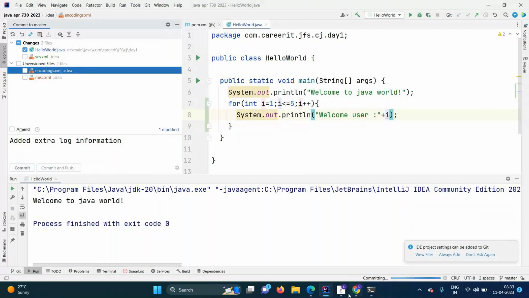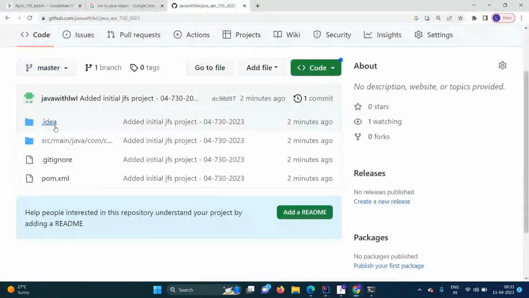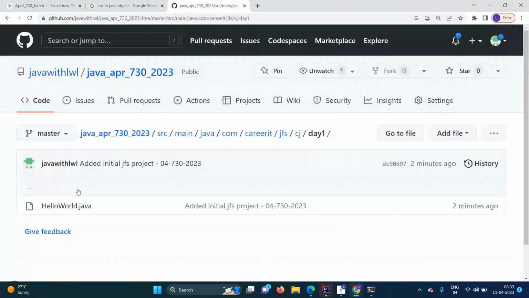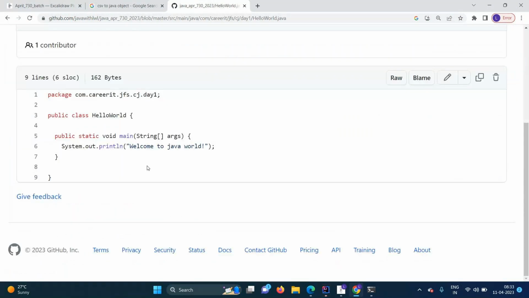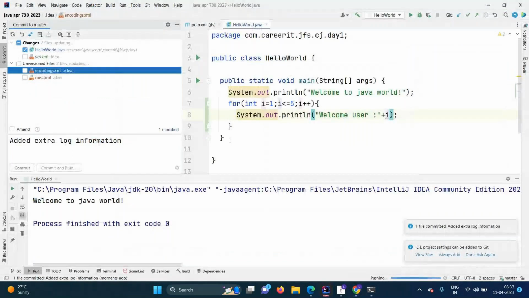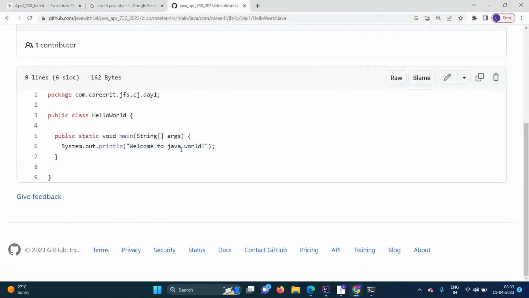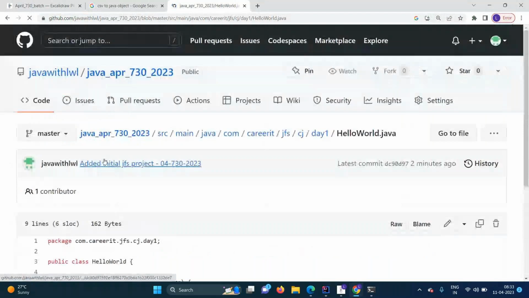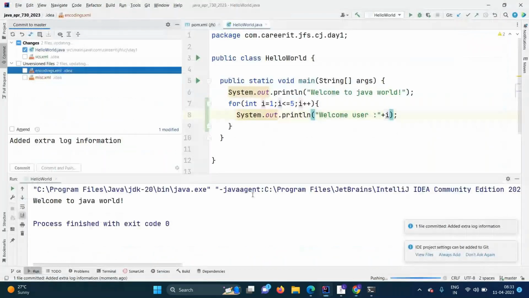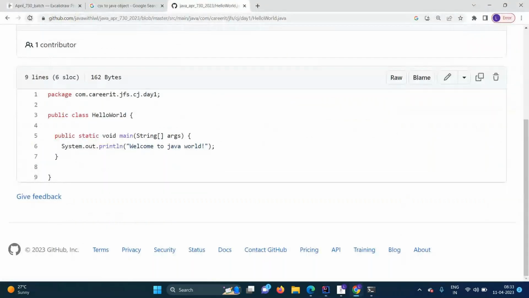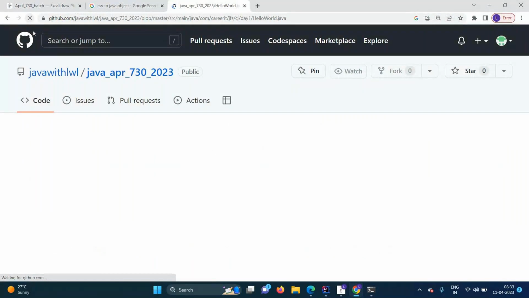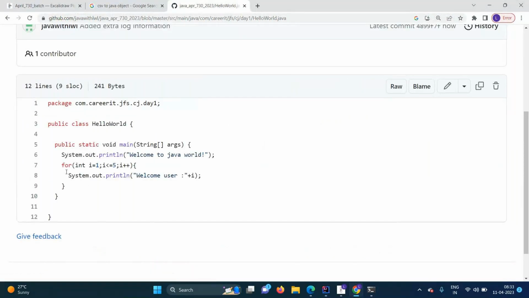Now if you go back and look at that here, earlier we had this, hello world initial commit, it's added here. Now I did the commit and push. Once I push this code, you'll see here the new code is going to be added. Okay, still it's pushing. We'll see that the new code whatever I added, you are going to get it here. So this is a way you can get familiar with how to use git. You start using that here.